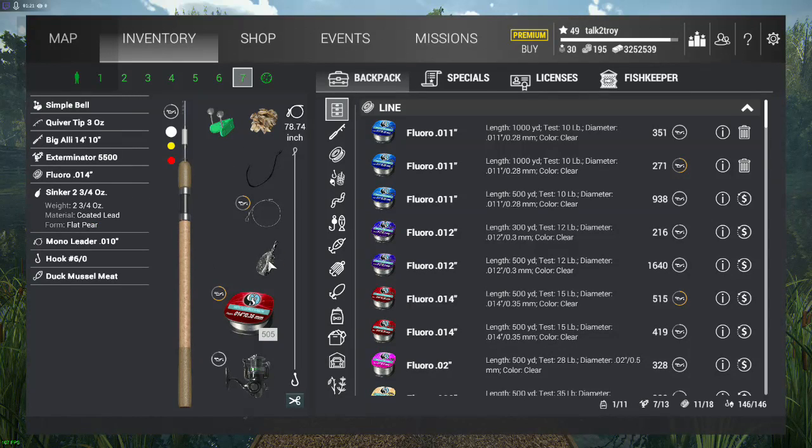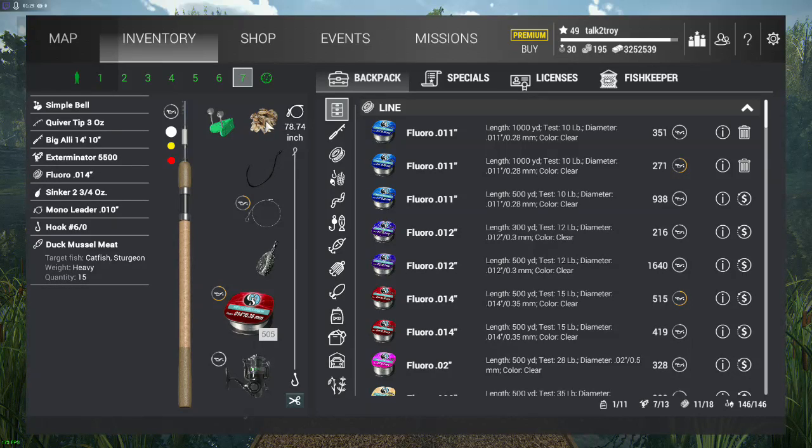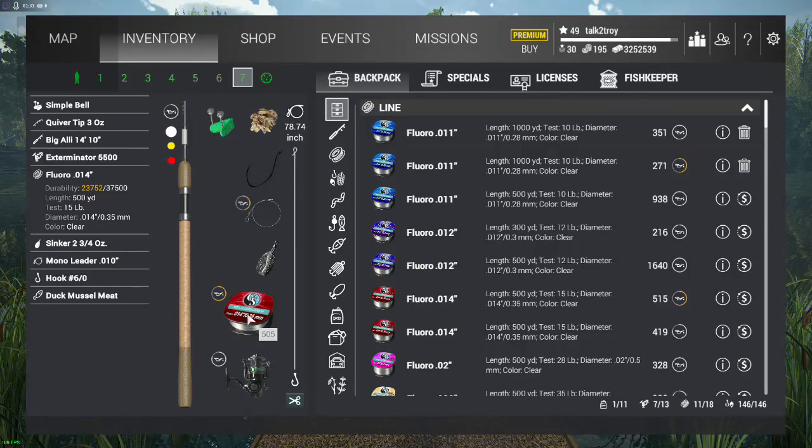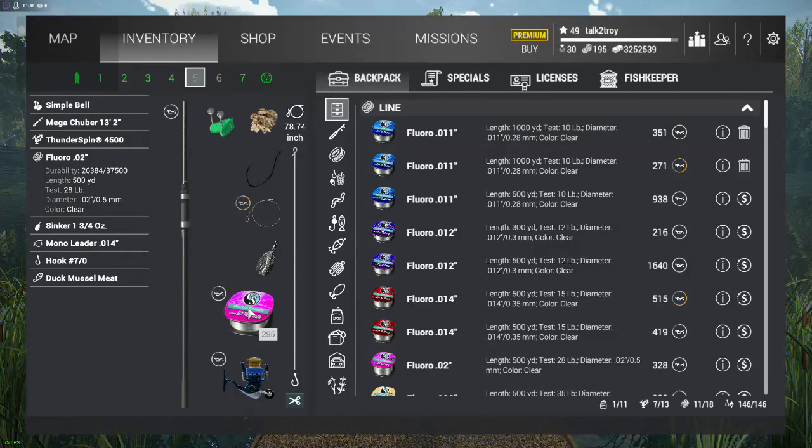I don't have a feeder basket with me. I got a leader on it that's getting pretty worn out. And I have a big hook here. Oh, no, it's only a 6.0. Then my number 5, okay, if you look at the line weight here first, 15-pound line weight. All right, so my number 5 feeder rod has a number 7 hook and the same bait, duck muscle. And the leader's in better shape. It's got a sinker on it.